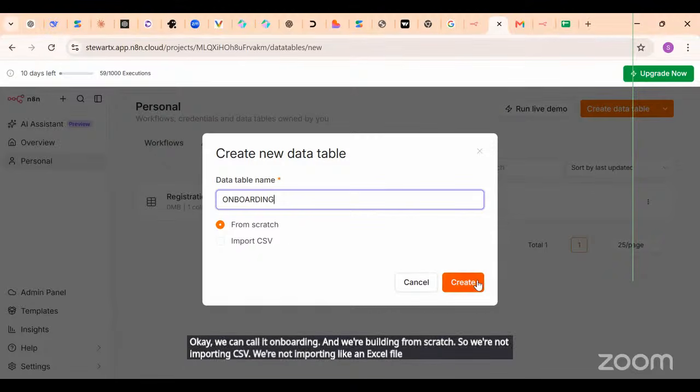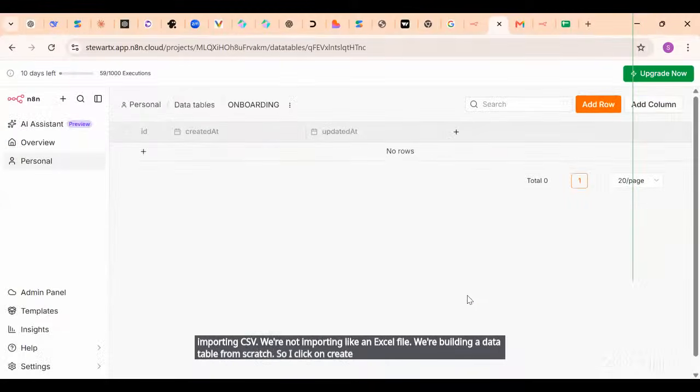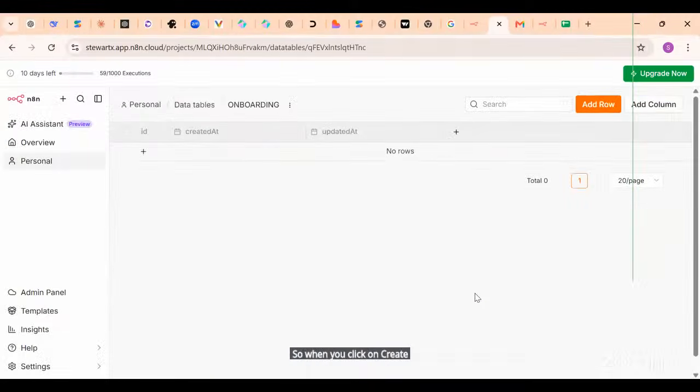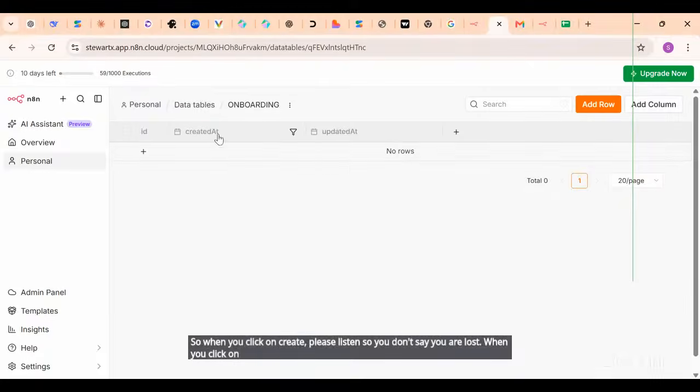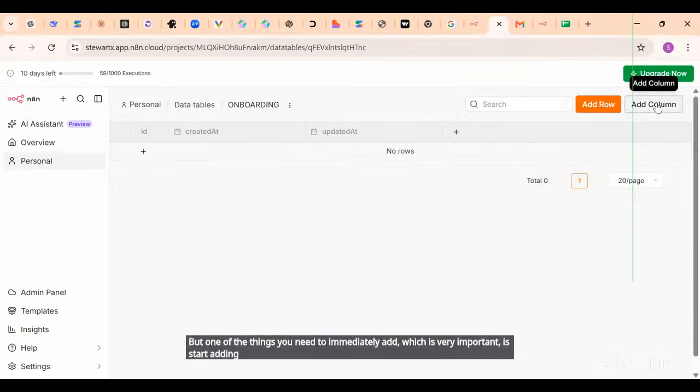So I click on create. Please listen so you don't say you're lost. When you click on create, you will have this. One of the very important things you need to add immediately is your columns. So you click on add column.